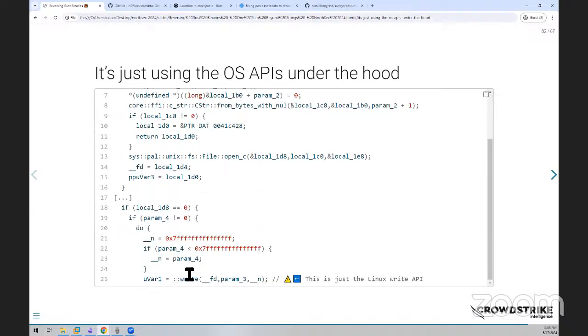So what you can always do is find, oh my God, this is an imported write function. This is like write to, right? And it's just a Linux write API. And you find it, you clutch onto this for dear life, and you work your way back up from this.